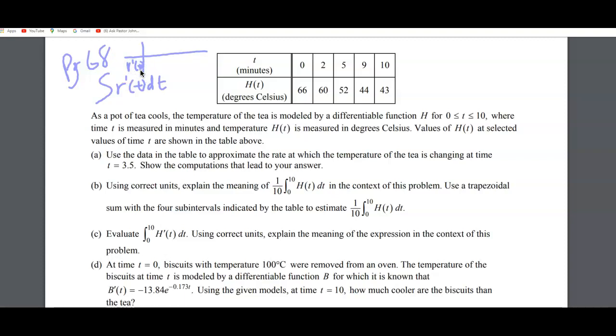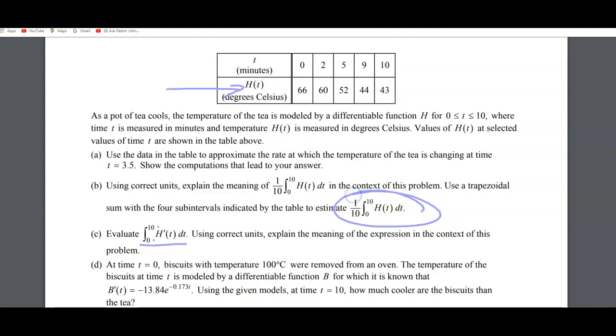In this case, though, this is a different question. What I want you guys to notice for this question is they want us to find the integral of h prime of t with respect to t from 0 to 10, but this is not h prime of t, right? That's h. That's a different question, okay? So we're going to handle this question very differently. Now this one up here, you could handle in a similar fashion as the last question, but this is different. So the way that we're going to handle this is we're actually going to integrate it.